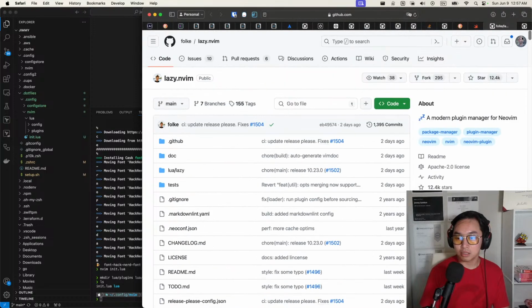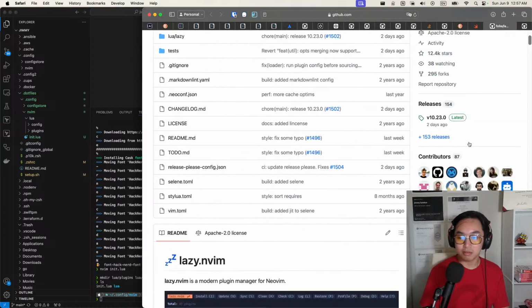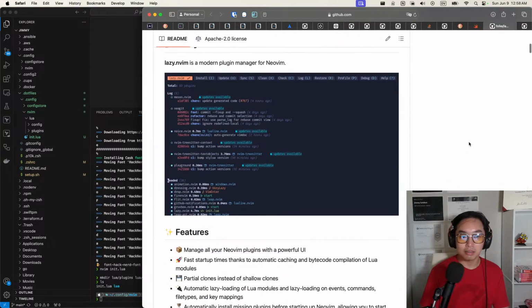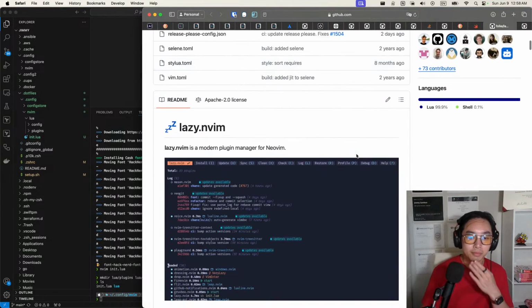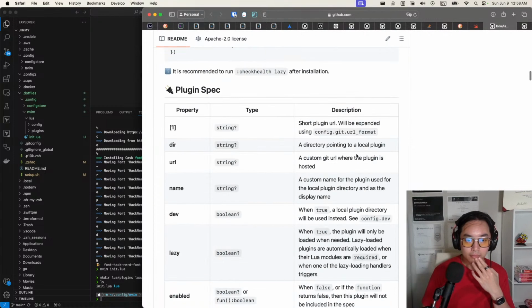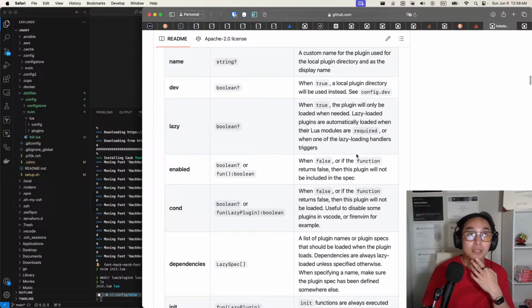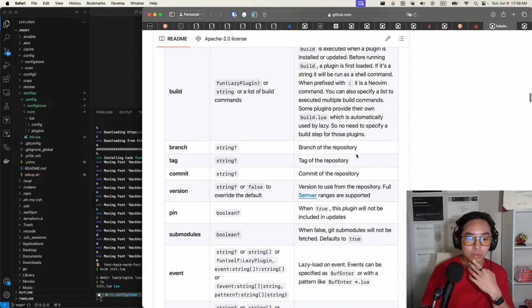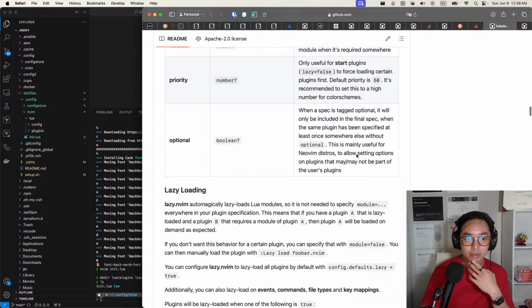There's like so much. I'd like to minimize this right side. I don't think GitHub allows me to. Okay. So there's a lot of stuff I'm skipping over for now.